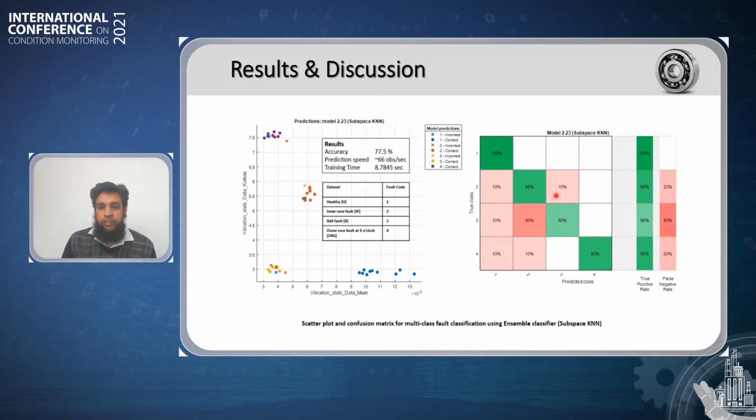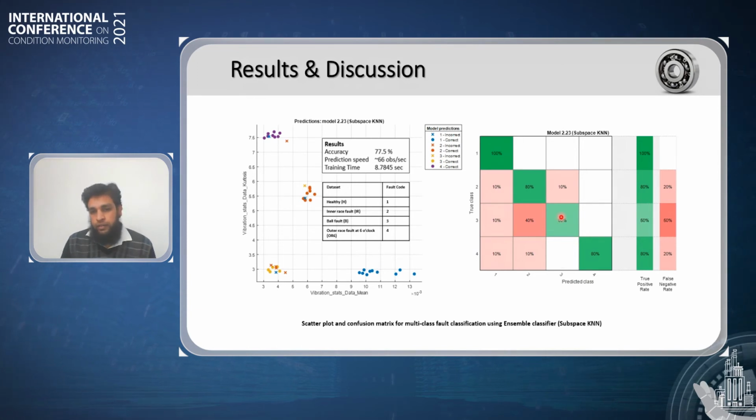Now if we check for the second category, the predicted class matches 80% with the true class. It means that 20% of this fault category must have been incorrectly predicted, and the details can be seen from these cells: 10% of the second class was incorrectly predicted as fault category 1 because of this blue cross, and the remaining 10% was incorrectly predicted as fault class 3, right?